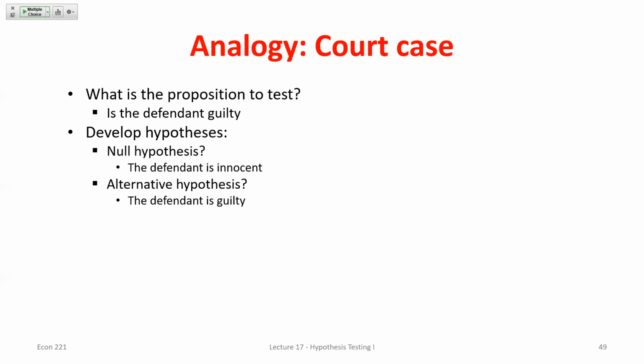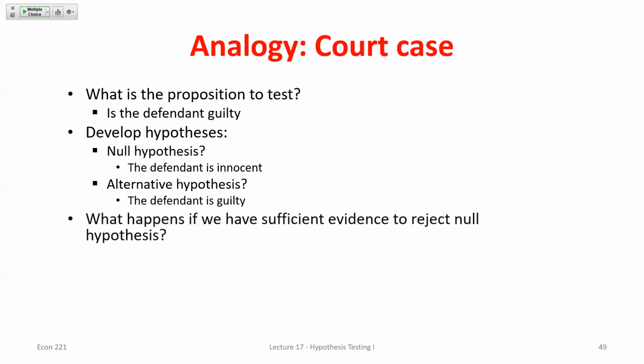So this lines up with what we're doing here. We think that the average ABV is less than 7%, so we assume the opposite is true. And just like a court case, in order to see if I can find evidence that goes against my null hypothesis, we go out and try to collect evidence, right? Where's their DNA at the scene of the crime? Did the person have an alibi? Do they have motive? And if we can find enough evidence that goes against that null, we would reject it.